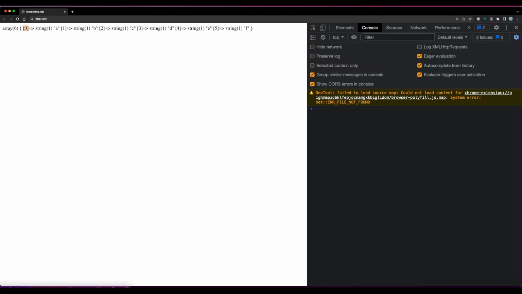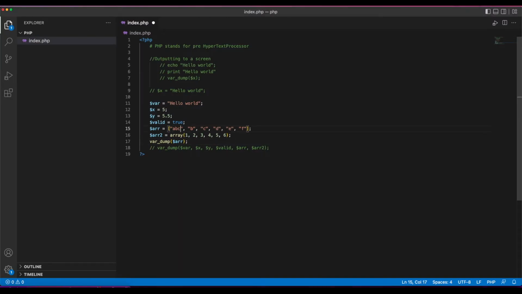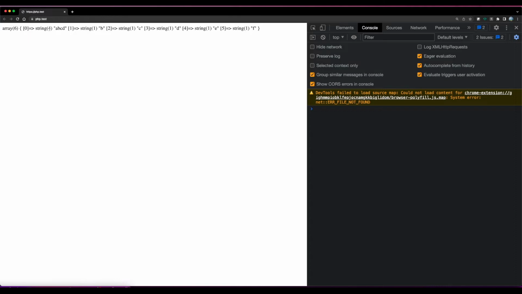Item number 1, or index 0, has a value of string with a character length of 1, and the value is A. The next index, which is index 1, has a value of B, which is a string, and that string is just 1 character long, and then it just keeps going on and on. If I change this to A, B, C, D, you'll see that the first one has now become string 4, so it's a string with 4 characters, and hopefully that is clear.